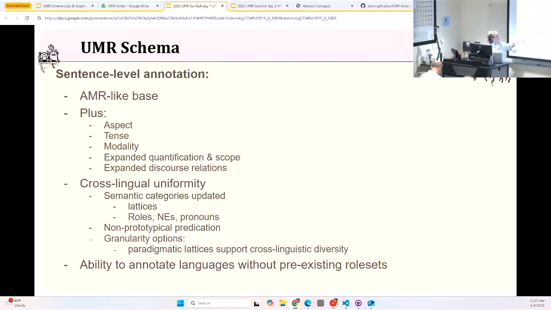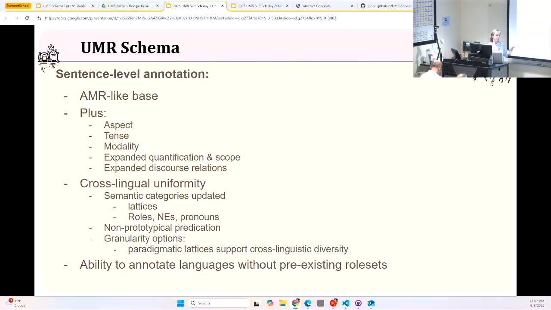Non-prototypical predication, so we'll go over that later, but that's cases where a language doesn't use an actual verb for predication. Some languages just use juxtaposition, two nouns next to each other to show predication, or even the copula counts. AMR did not have a rule set for that. We used a domain role for that relation. But we've added these. That's also, I guess, more of a hierarchy than a lattice. So basically, there are just more granularity options in UMR than there were in AMR.